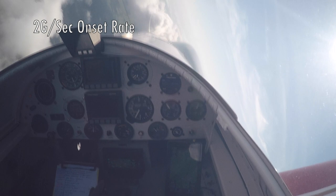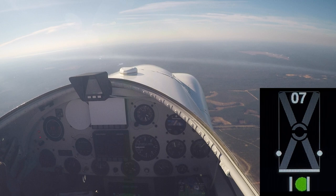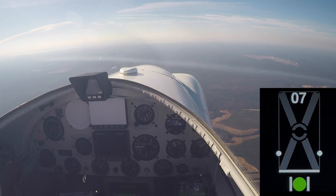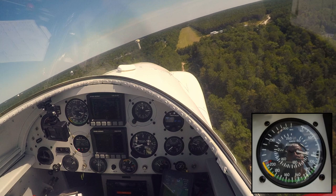G limit. Got it. Here's an example of a wind shear encounter that shows you just exactly how well the system performs in a very demanding situation. You watch the airspeed indicator. You can see that in the roundout flare itself, I lose 15 miles an hour of indicated airspeed just about instantly.